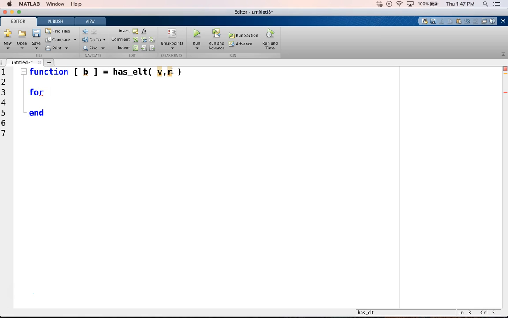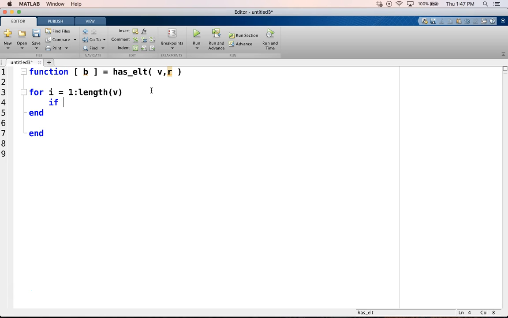So in the counting function I did for x equals v. For this function, let me do it a different way. Both are fine. Let's say for i equals 1 to length of v. Okay, I finished the for loop with the word end, so I'll just put that in right now so I don't forget it.